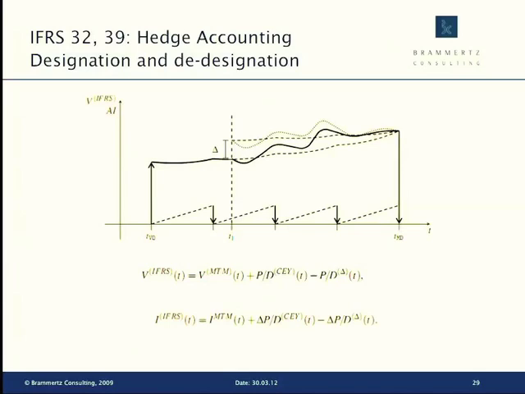So we will have a difference between the market value on the day when we do it and the book value as I have it on the book. And this is this delta here, the delta which you see here. Now you have to treat that delta specially. One way would be to write it off immediately. But that you cannot do. You have to store it, and write off that part, still amortized cost. So this little piece here is amortized cost. You see it here, like getting slimmer. So you keep that, and that goes amortized cost.